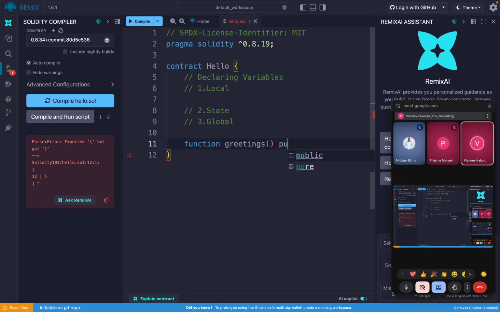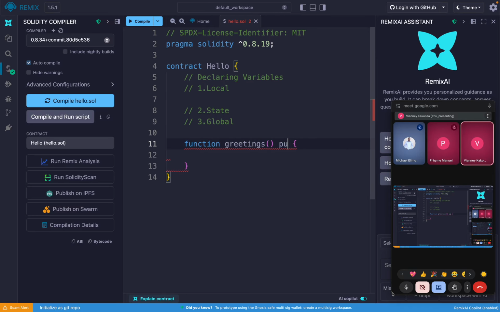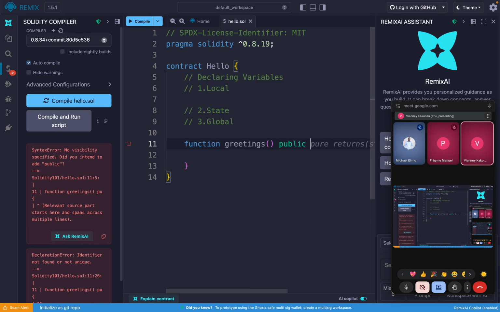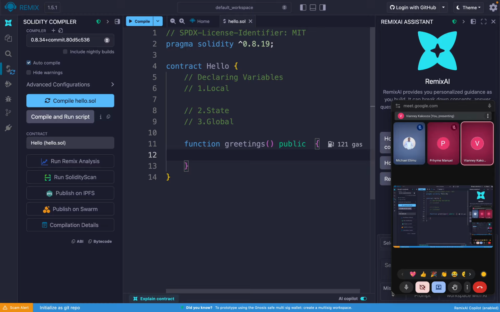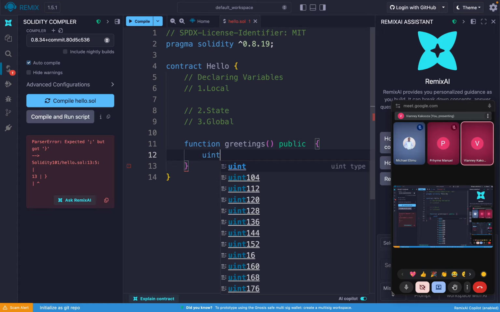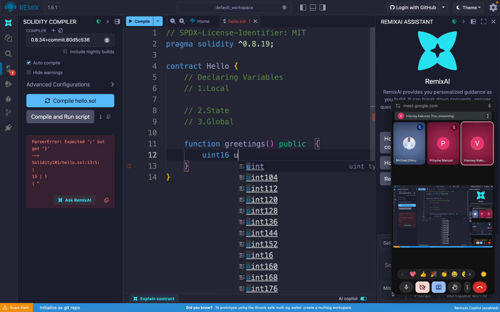We are going to be seeing these other things, but we simply have a function greetings. Here I declare a variable uint16, numberOfTimes.